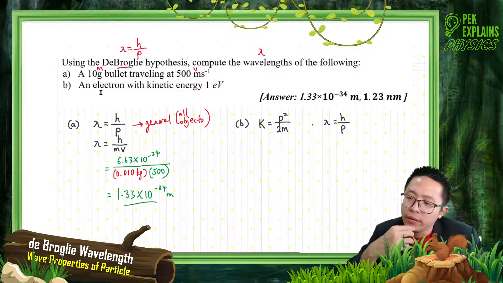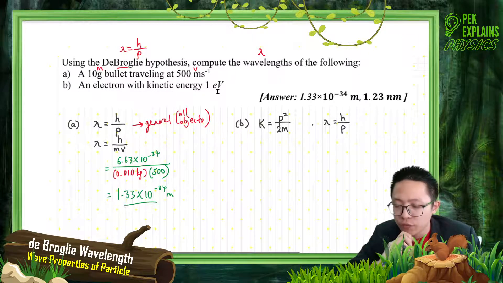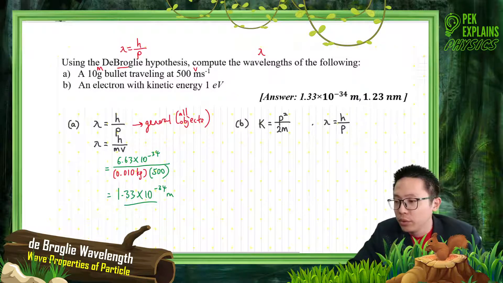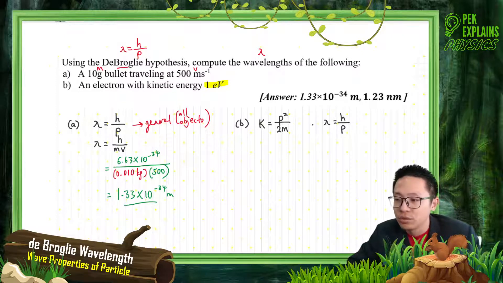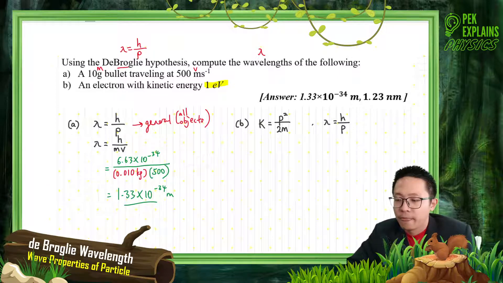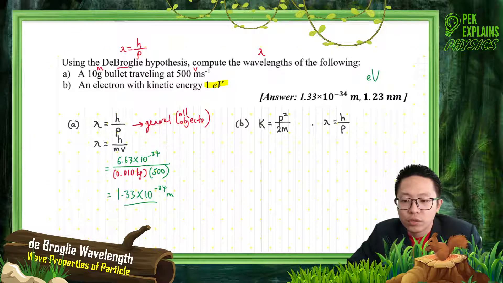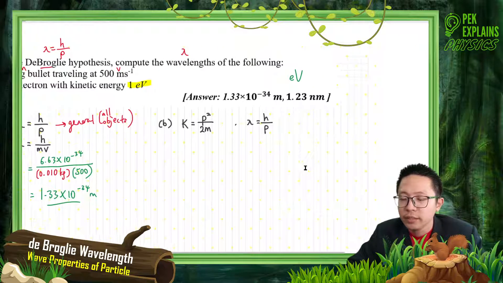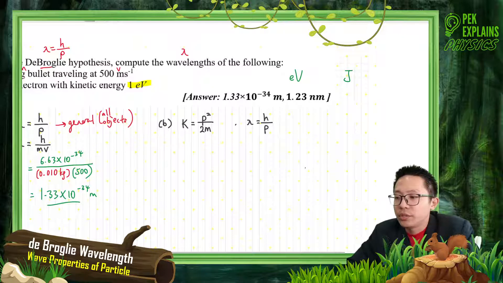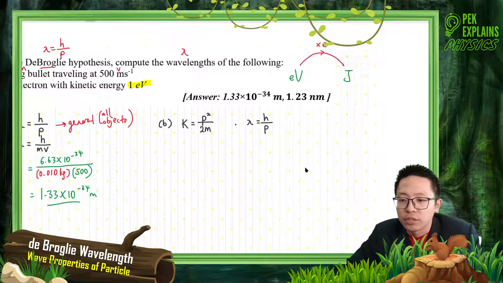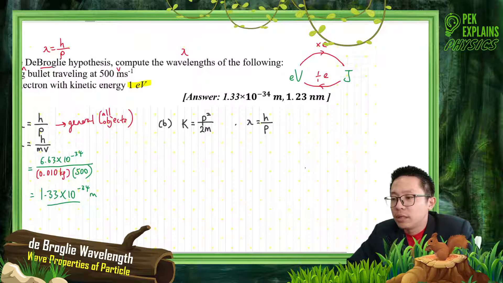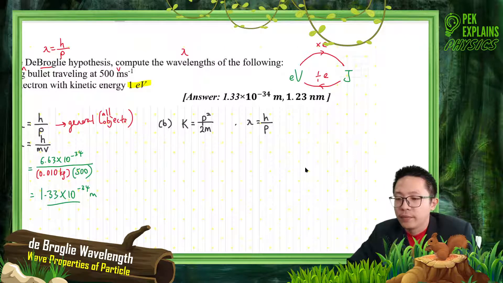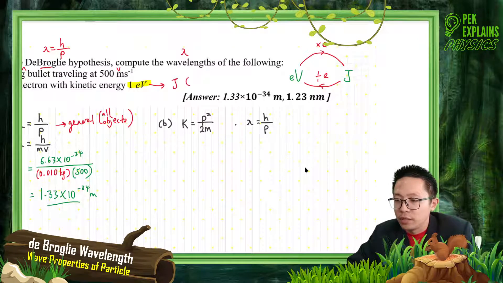Next, let's find out the electron with kinetic energy one electron volt. What do we do with this non-SI unit, electron volt? Same thing - also change to SI unit. How to change to SI unit? Electron volt change to joules. If electron volt change to joules, we multiply electron charge. If joules go back to electron, we divide electron. Always change to SI unit. You need to change first all these to joules, the SI unit first.